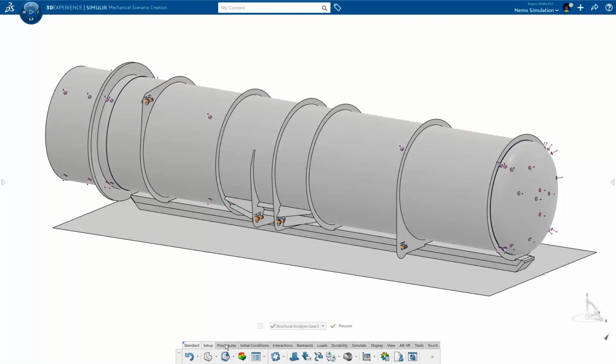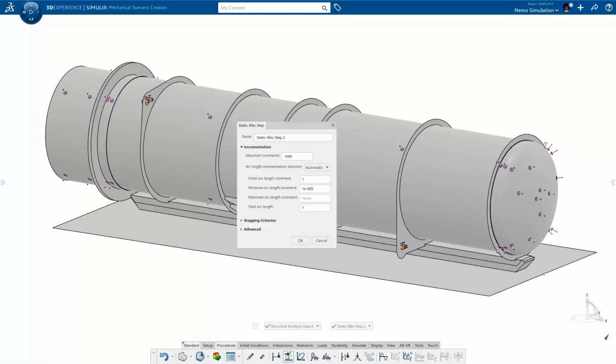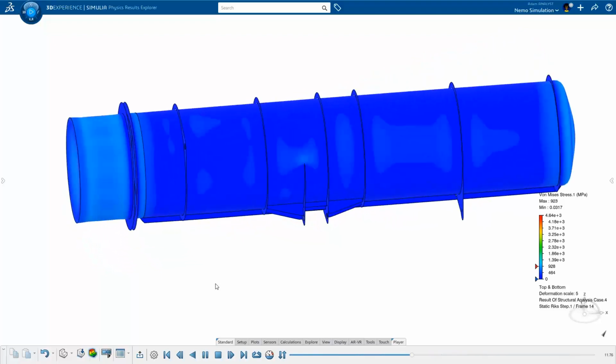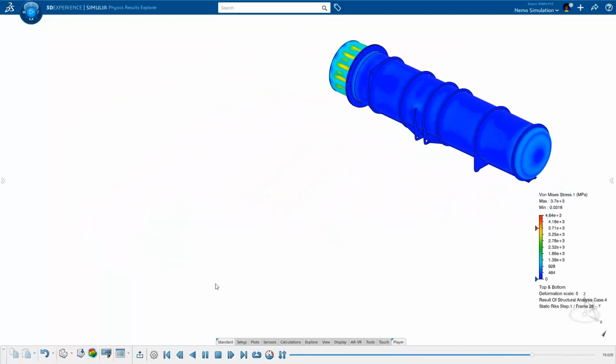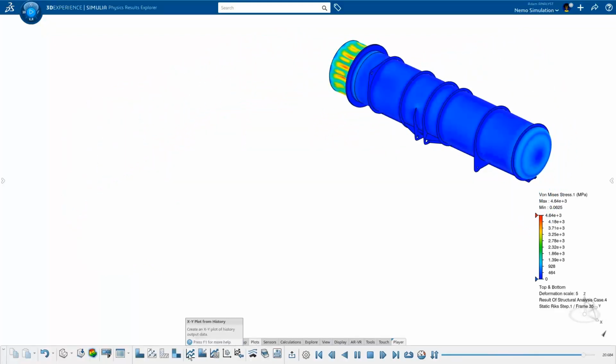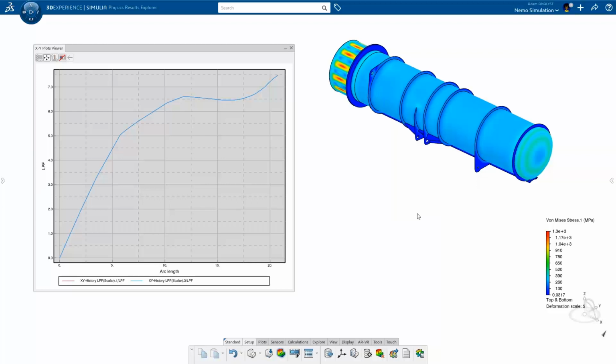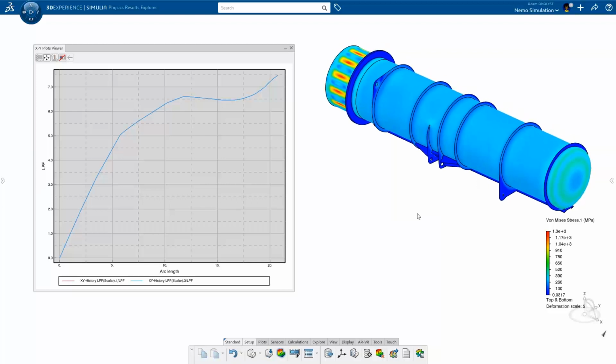Leveraging the same study setup from the first scenario, he defines a Riks buckling step, which goes further than a typical eigenvalue buckling analysis. This is also well suited to the unstable and nonlinear collapse of the structure, and also doesn't require a more complex dynamic analysis. Processing the results is simple too. Adam plots the load factor and visualizes which areas of the compartment will fail first.